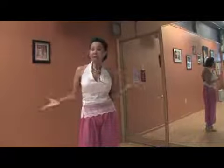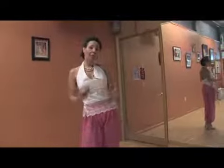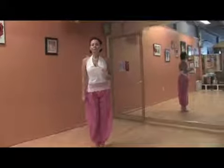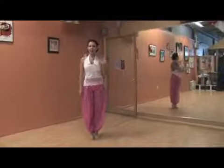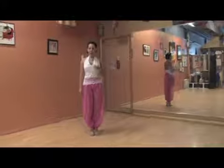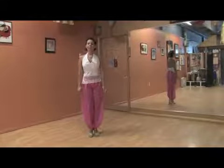What do I mean by this? That we're going to pause a couple of beats in order to complete the dance. Okay, so I'm going to show you. The rhythm will be slow, quick, quick, slow, quick, quick, slow. I'm going to show you the leader's part.